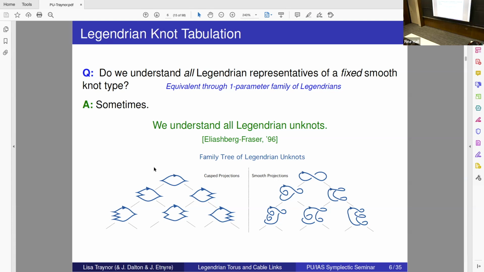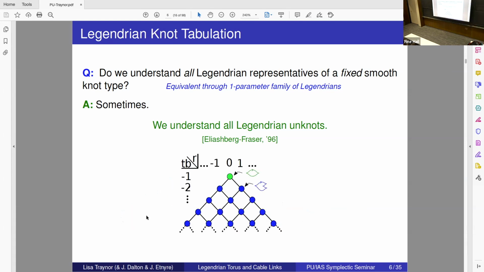So usually, this is the idea. You can see this as a graph with a single peak. We tend to draw this instead as just the shape here. So we represent all the Legendrian knots by this graph. Sometimes we call it a mountain range, sometimes a tree, a family tree. The idea is, if you understand the very top mountain peaks, then everything else is obtained by zigzags. So even though there's an infinite number, the structure we understand.